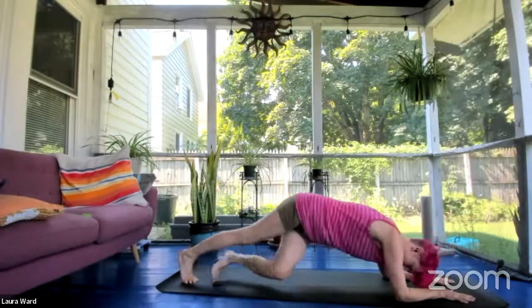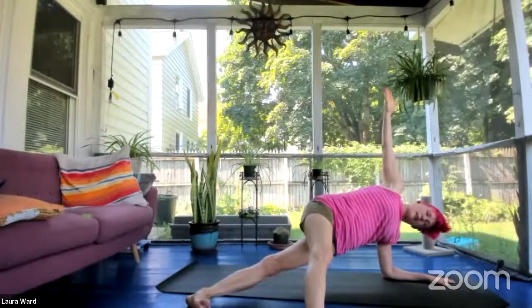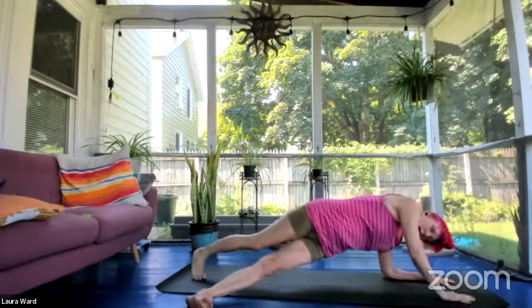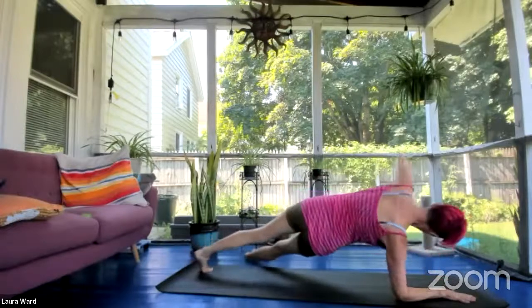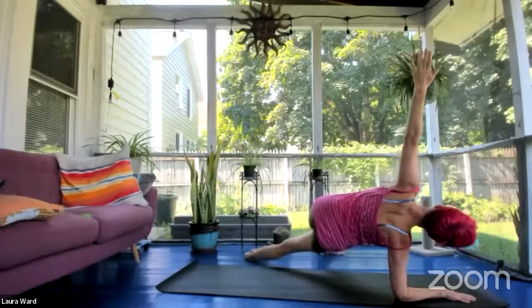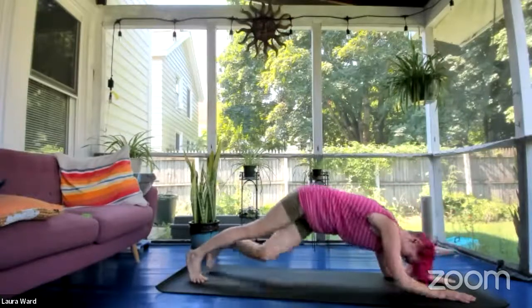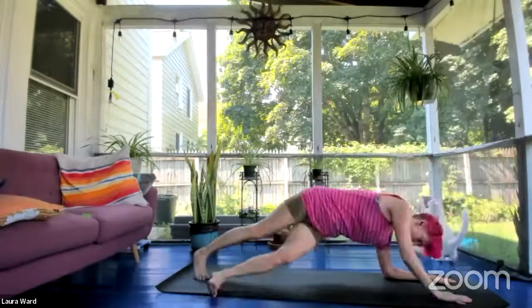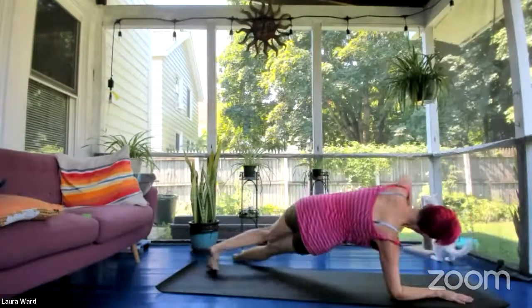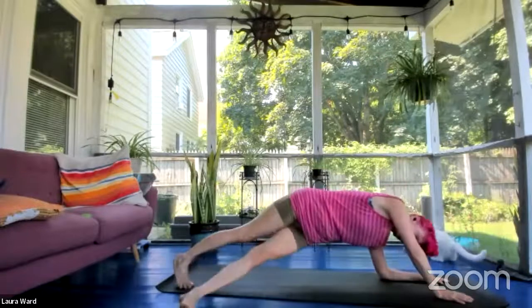So you're going to take one foot, cross it under, flip that onto your side, take the other hand up, bring it back, come down. One foot crosses under, the hand goes up, the other foot walks forward, the foot comes back. Cross under, step, bring it back. Cross under, step, bring it back, cross under.